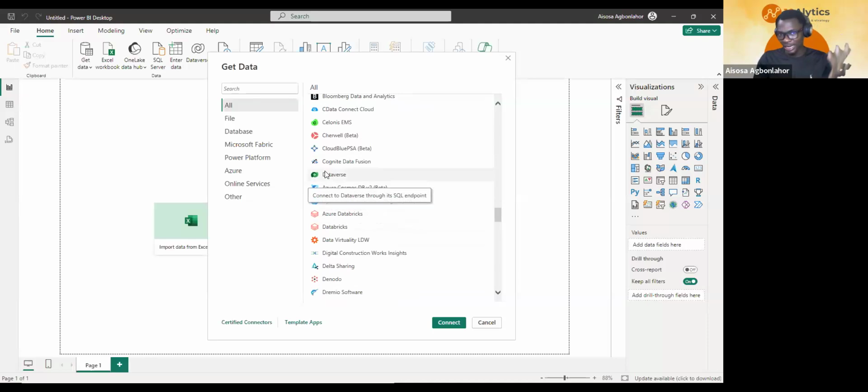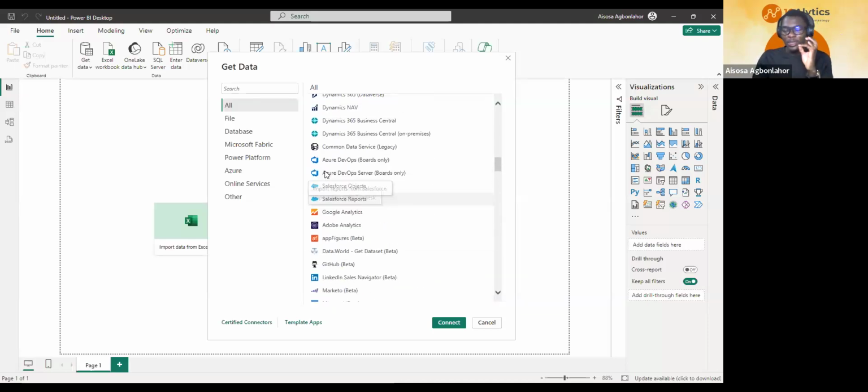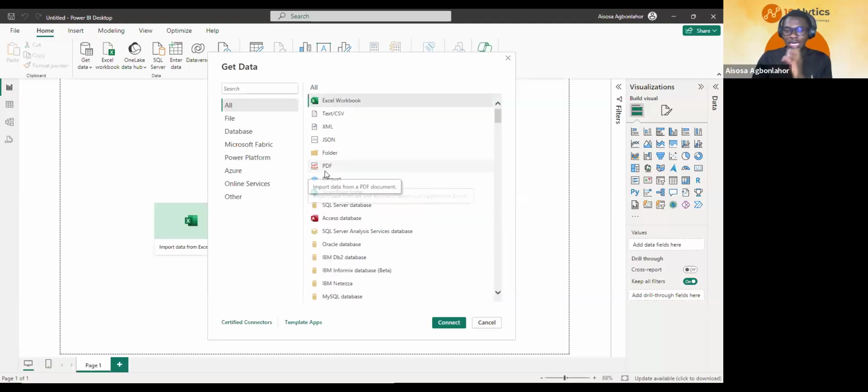Your Dataverse, like I mentioned earlier. But what data source are we using now? We are working with the Excel data source, the Excel workbook. How do you know it's the Excel workbook? Because when you go ahead to download the data, you would notice it's in an Excel format.